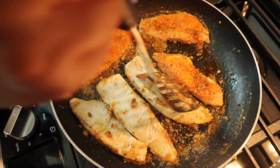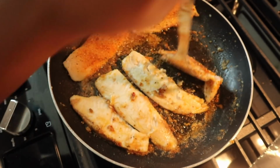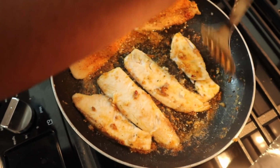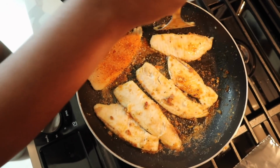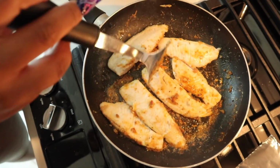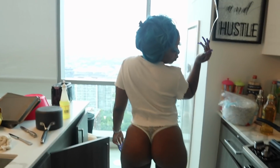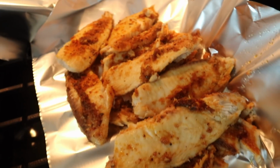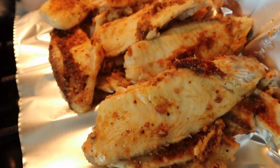So good. Seasoned to perfection. This is tilapia, if you guys are wondering. Tilapia. The best to cook with, I mean, the best to do tacos with. I'm sorry. As you guys can see, so yummy. Tacos. Cover that up.